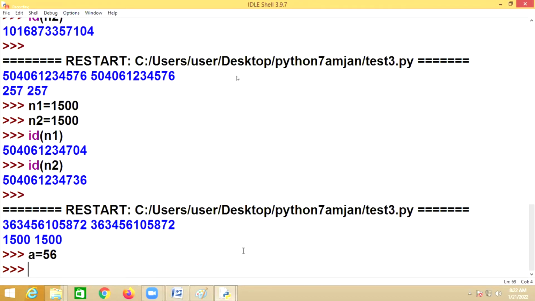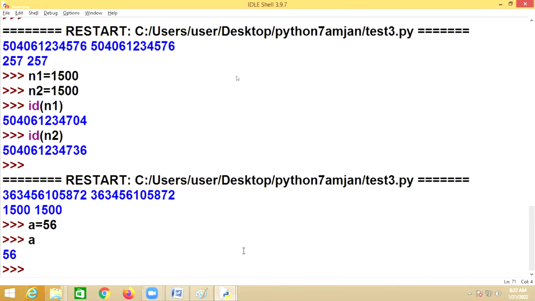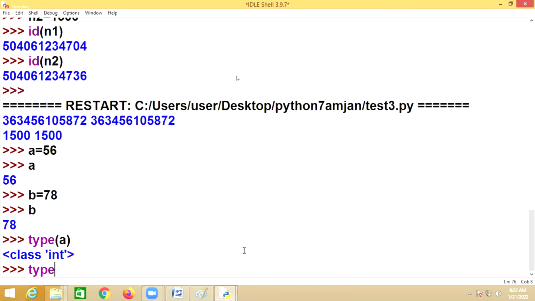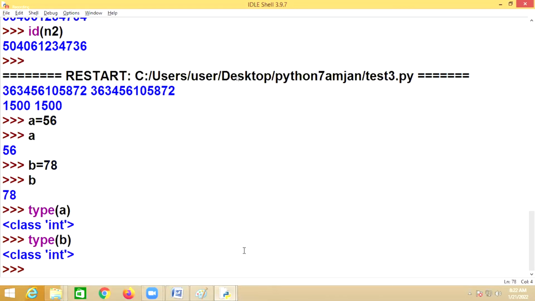A is a variable of integer type, and its value is 56. If I say B equal to 78, B is also of integer type. I can say type of A, and it is integer type; type of B is also integer type.